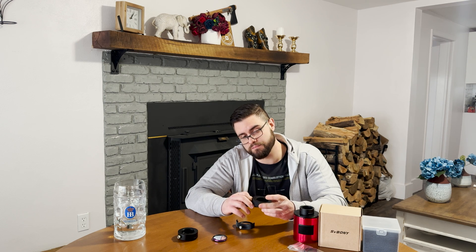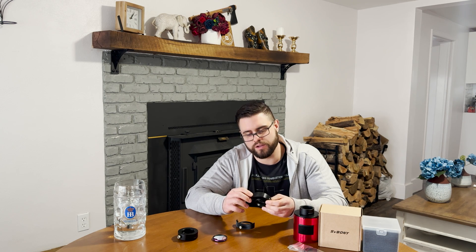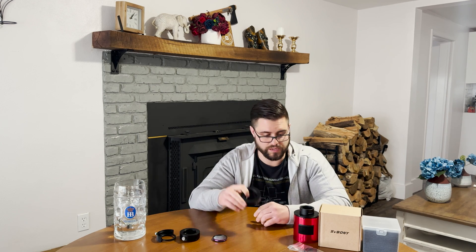I didn't need a filter for the Witch Head Nebula — if you're going to image it you don't need a filter, but it is better to have a darker sky since it's a pretty faint nebula. But the drawer held great. Not one time did the door fall out or anything like that — it is very secure. I've never had it fall out of the ZWO one either, but I was always a little worried about it and always tightened the screw. With the SV Boney it felt very secure the whole time. There's a screw to tighten and really lock it in if you want, but I didn't feel I needed to. I imaged for two eight-and-a-half-hour nights without a single issue. It also seals up really well with no light leakage, which is something you really need to pay attention to with a filter drawer, because if it doesn't seal well, light can leak in and affect what's passing through your filter.